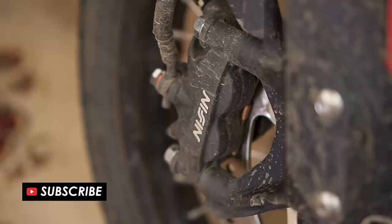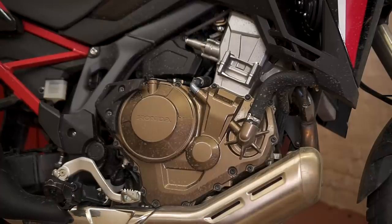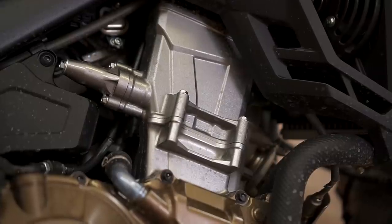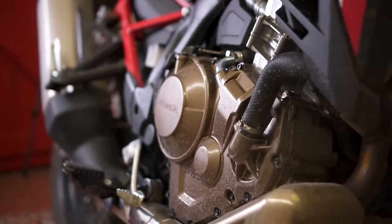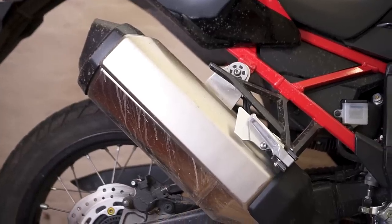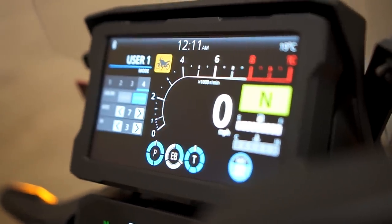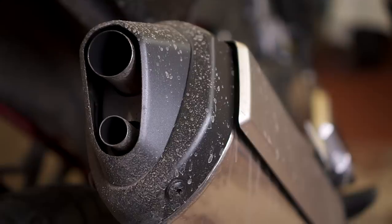I'll start with the good stuff, and my favourite thing about this bike was the engine. For 2020, the 270 degree parallel twin has gone from 998cc to 1084, and along with a bunch of other changes like larger throttle bodies, revised injector angles, new valve timing, and increased valve lift, they've managed to squeeze an extra 6 horsepower and 6 newton meters of torque out of it, with a peak of 100 horsepower at 7,500 revs and 105 newton meters at 6,250. And that's all while keeping it Euro 5 compliant.